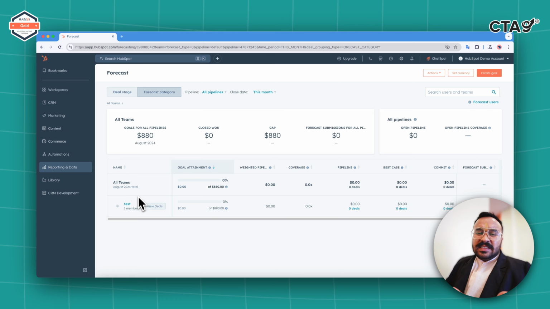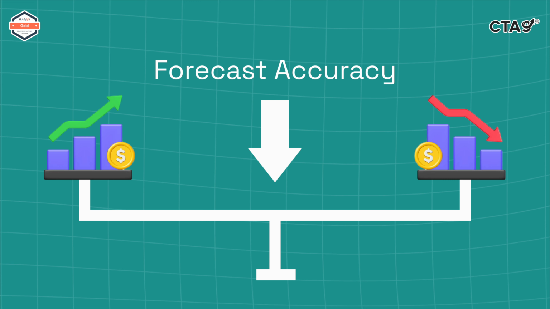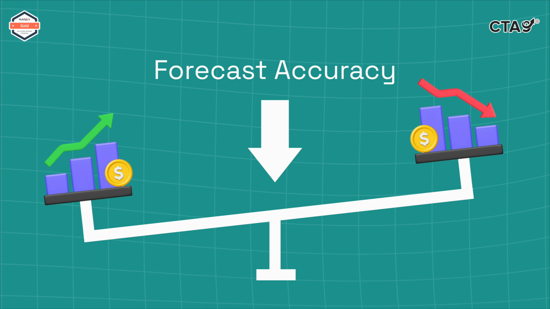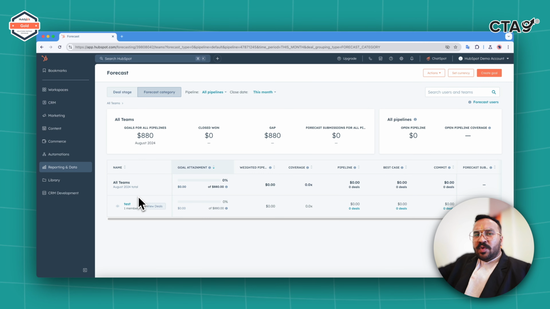Now, when it comes to analyzing the forecast data, one thing is forecast accuracy, which involves comparing the forecasted revenue with actual revenue in order to gauge the forecast accuracy and to identify discrepancies and adjust our forecasting methods accordingly. So, for example, what if I make a forecast wherein we are tracking maybe the yearly revenue of particular salespersons? But what if we project certain revenue for those people, but they are achieving that revenue from their recurring clients, but not from new clients?